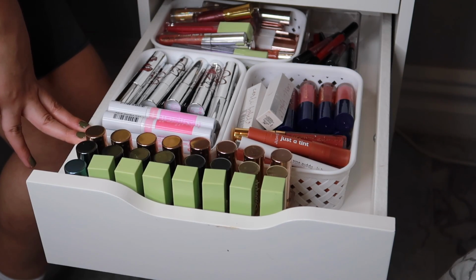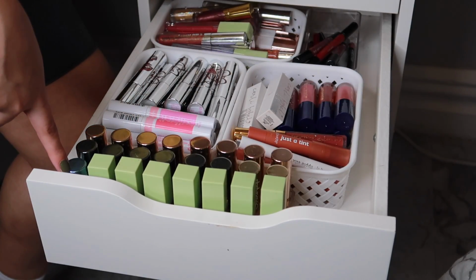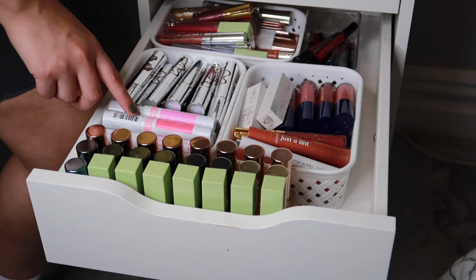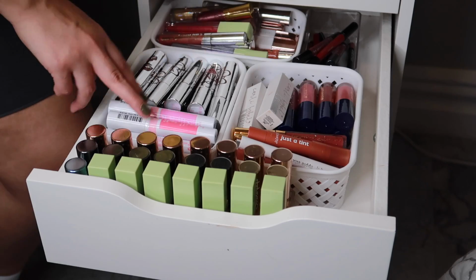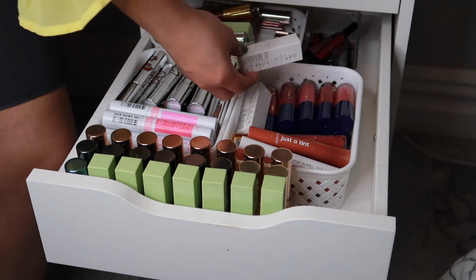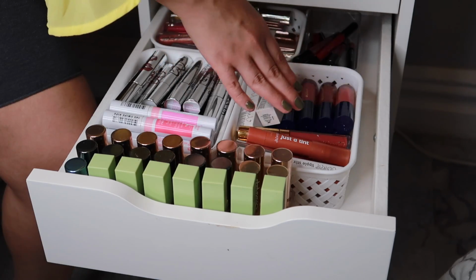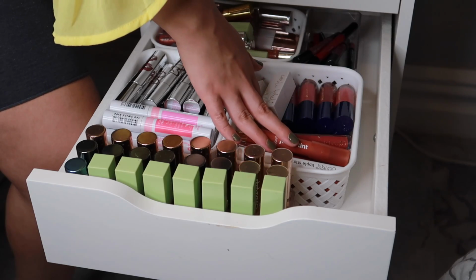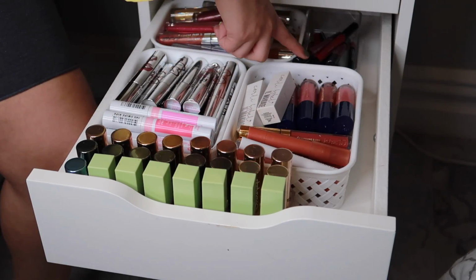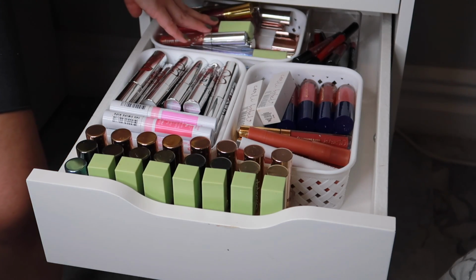So I just went ahead and did it by brand. These are all Pixie's liquid lipsticks. I have ColourPop's lipsticks, and then I have Pop Beauty's liquid lipsticks, Cookian, and then sort of my lip tints and lip oils, which are from CoverGirl. And then I have mostly all ColourPop here, except for these 2X Il Makiage collab with Flutteredbyro. I have ColourPop's Disney collection along with a bunch of their liquid lipsticks, just the tints, and some lippy sticks. And then I also have lip liners and a bunch of lip glosses, which, oh my god, I love gloss.